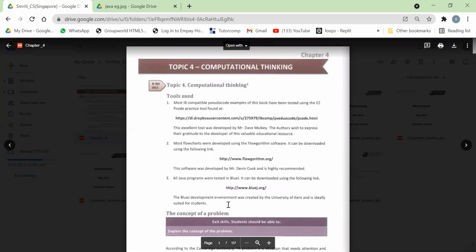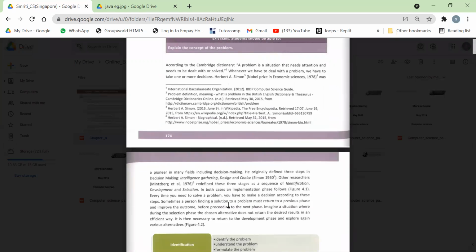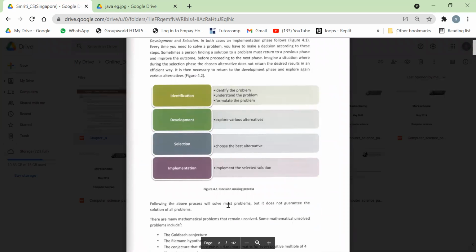Okay, so I believe that you might have heard the term algorithm before, and this is not a new concept for you. However, I'd like to share a simple example with you. For example, I want to make a Maggi dish, and I want to make sure that I complete making this dish in a successful manner. So I need to follow certain steps in a certain defined sequence, and it is only then I can achieve what I want to. So for example, first I need to take a pan. I need to put the required amount of water, say 1 cup or 2 cups, and I need to boil it first. Then I need to add the noodles and then the masala into that.